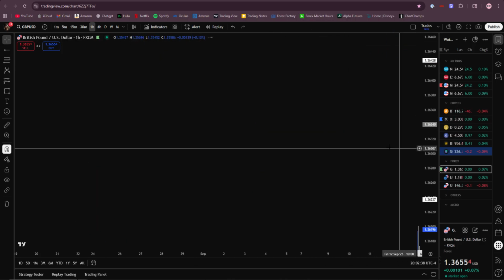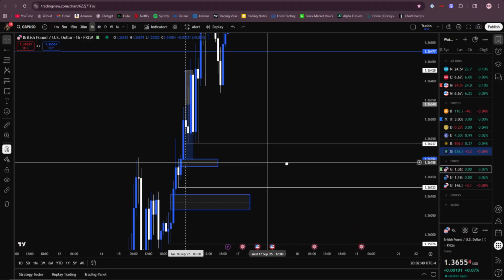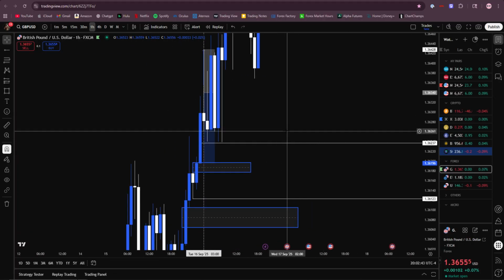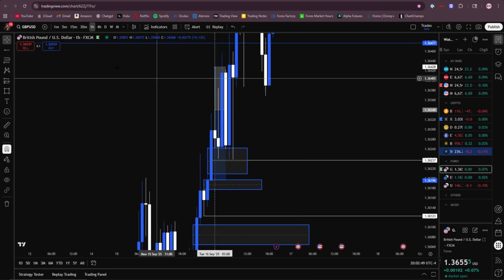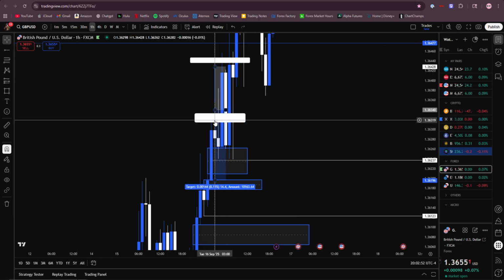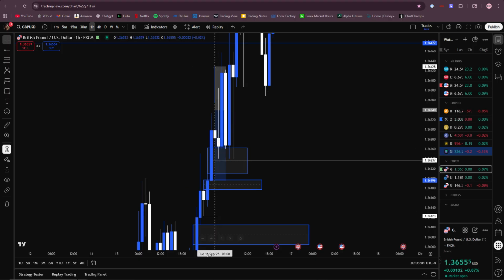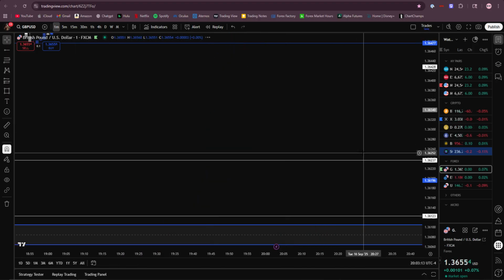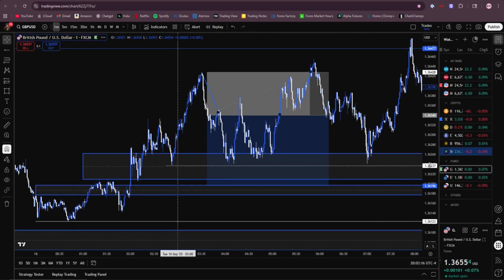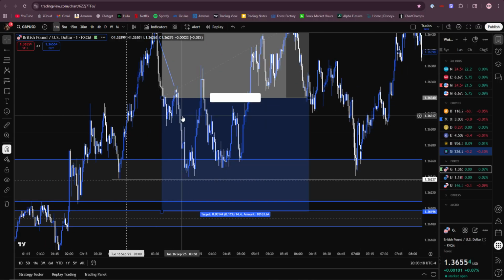The reason being, as you can see, fair value gaps, lows here. You guys might not be able to see this. You might be able to. Low, high, fair value gap formed right here. Only issue being, this was formed off the 3 a.m. candle. As you guys may or may not know, hourly candles span from the opening of what the candle is labeled as, in this case the 3 a.m. candle, to the next opening of the next candle, which in this case would be 3 a.m. to 4 a.m. So this would have closed and formed this gap at 4 a.m., basically all the way down here, right here off this candle, once we're already in the gap.